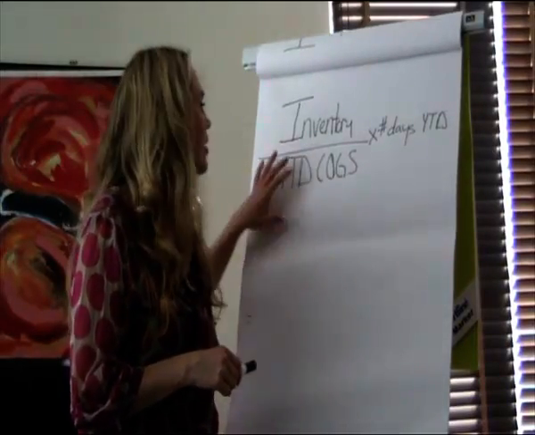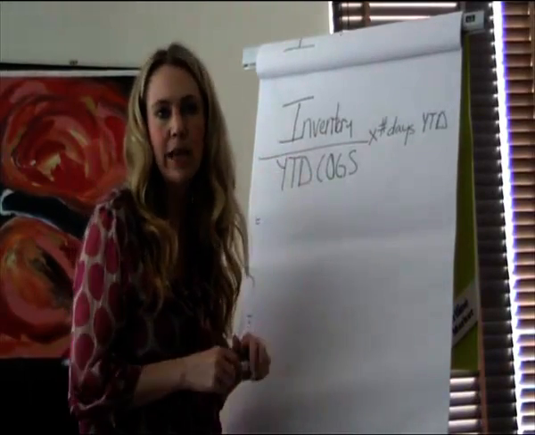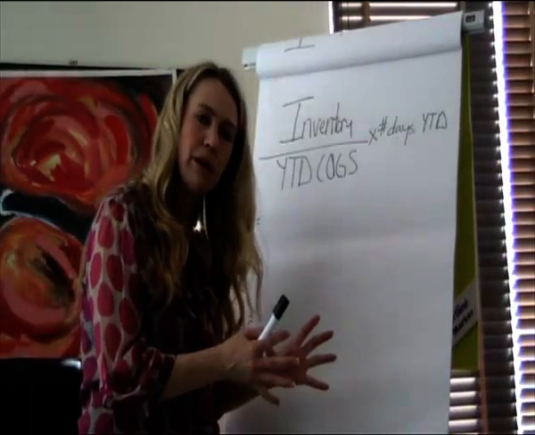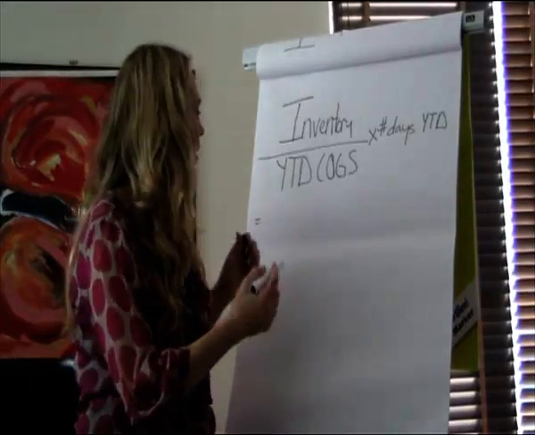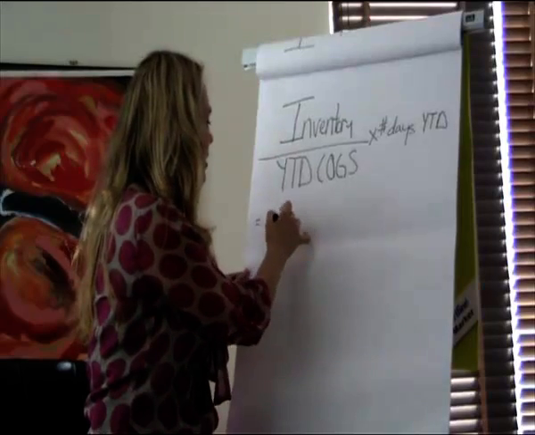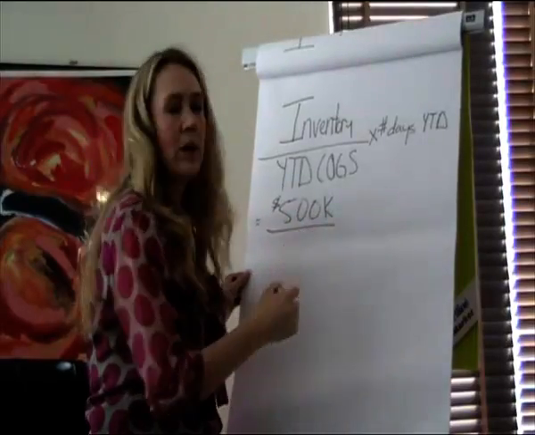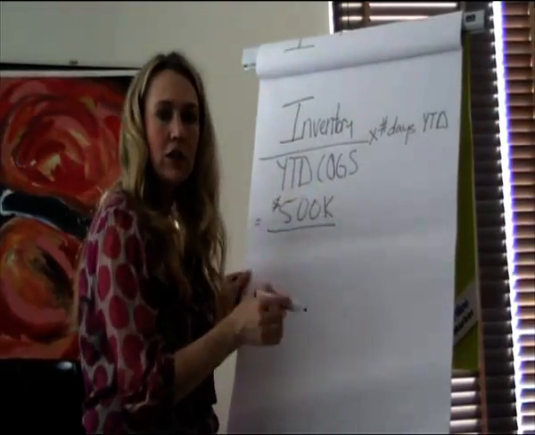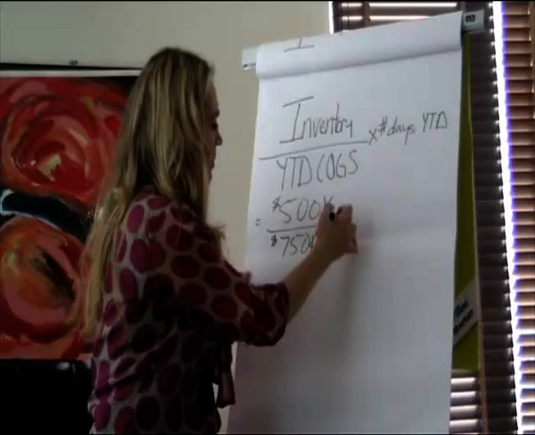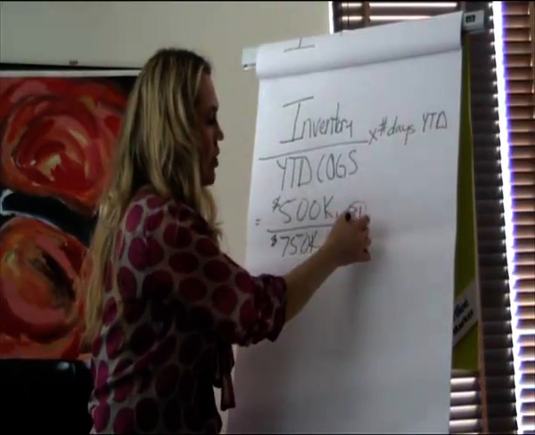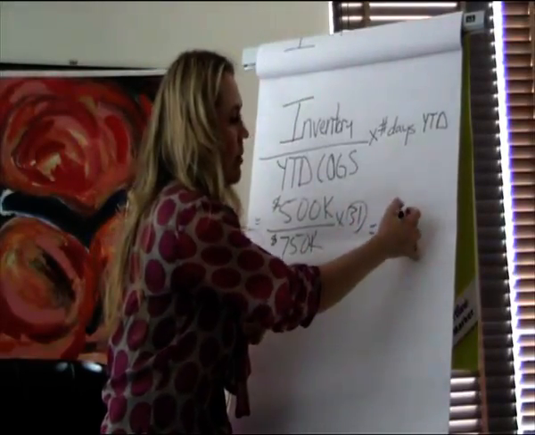Let's talk about this. So the first thing you've got to do is print a profit and loss and a balance sheet for the year. And I'm going to give you two examples so you can see how, if we're only one month into the year or all the way through the taxation year, how we do the calculation. So I'll give you an example, and we'll just pull some numbers out of the sky. Let's assume that you've got an inventory balance of $500,000. And we're 1 month into a taxation year. So your year-to-date cost of goods sold from your P&L, let's just say that it's $750,000. And 31 days relates to the fact you've been only trading for 1 month this year. If you multiply all of this out, you're going to be left with a number of 20.